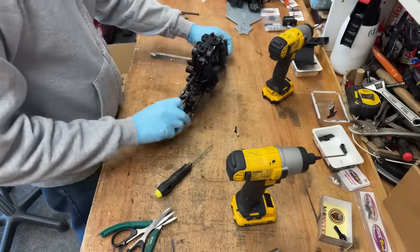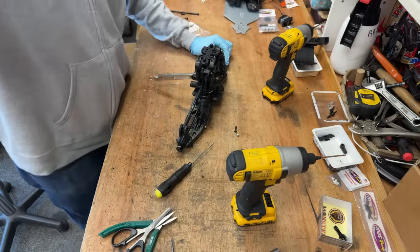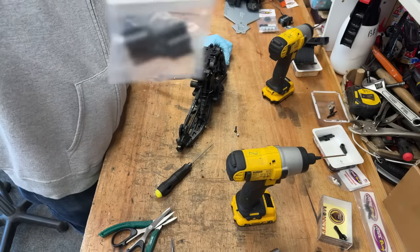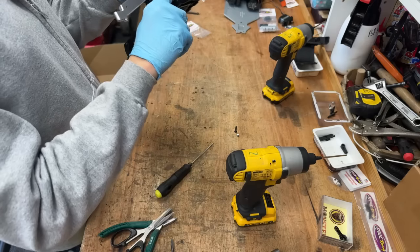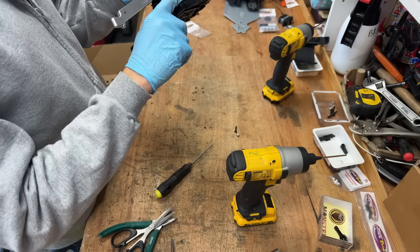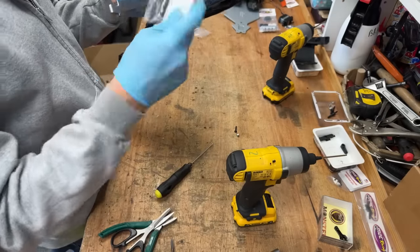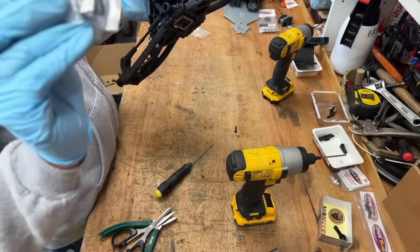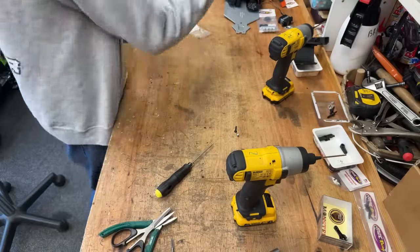Right, I think that is the back end done. We do have some heavy duty drive cups. They go on the differentials. On some armours, they break straight away. On other ones, I've never broken them ever at all. So I'm going to keep these as spares. If they break, we've got spares. If they don't break, well, I'm going to ship these off to whoever wins it. So if you break these, you can put them in. I'm not going to put them in.